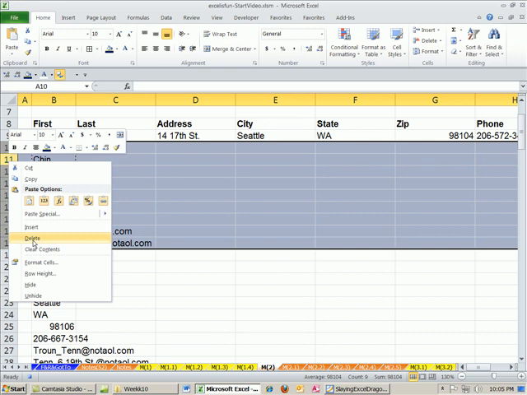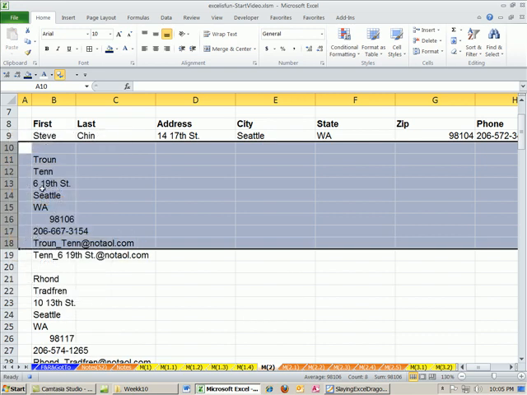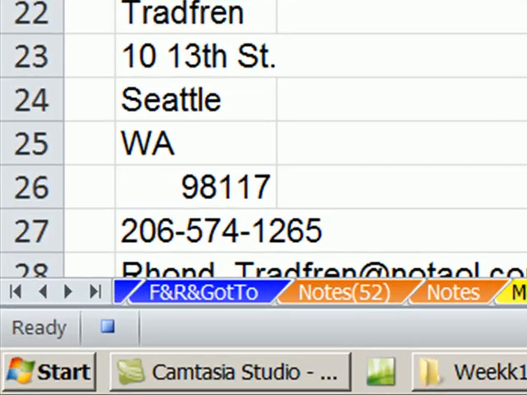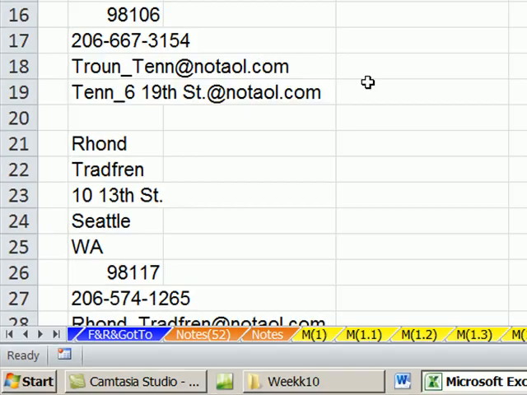Right-click, delete. I'm very carefully going to click. Now it's got this row. I'm going to go down one row, and I'm going to click right there. And now I'm going to stop my macro. That was all done with relative cell references.